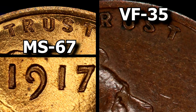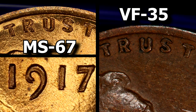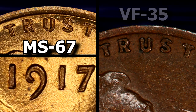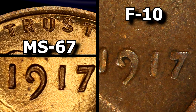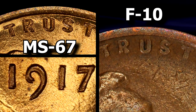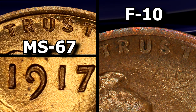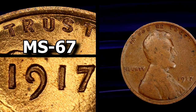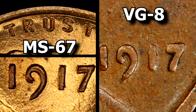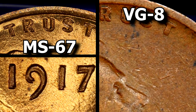On the date the number nine still remains the best indication of the doubling at VF35, while the letters of IN GOD WE TRUST should still be clearly doubled. In an F10 — a grade that should be quite common for this date — all that remains of the once clear doubling is the additional thickness on the numbers as well as the unmistakable doubling on the top curl of the nine. Similarly, depending on the wear pattern of the coin, the doubling on the letters should now also become more obfuscated. The next step down is a VG8 grade, and honestly not a lot should change from the F10 discussed before since most of the doubling is not seen on the extreme high points of the design.